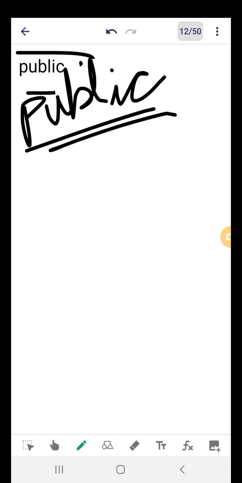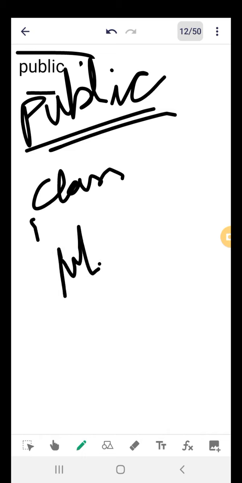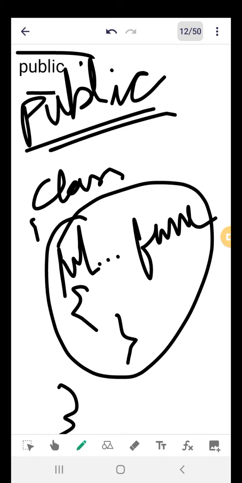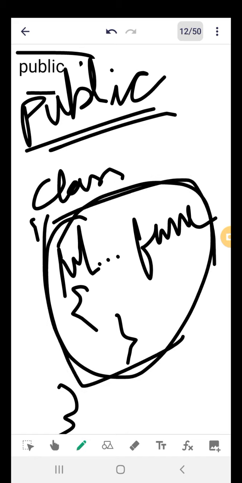In the same way, if in a class a function is written with public and the function name, this function can be accessed in this class and in any other class, whether it is in this package or not.